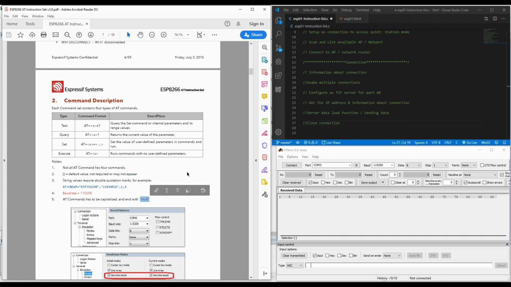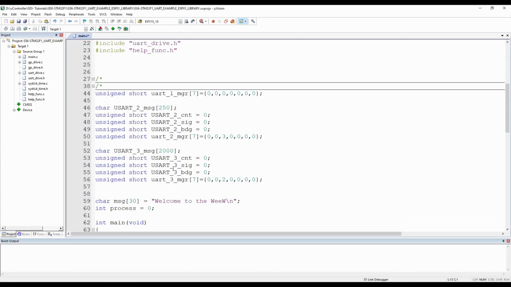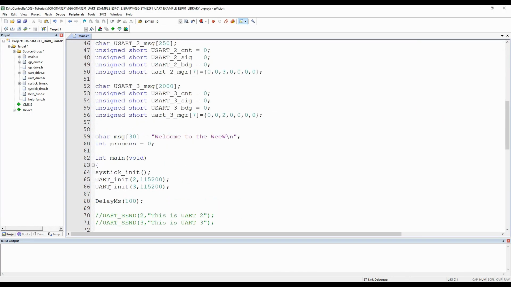Okay, so for the first condition, we will go to our program and check here. The initialization of the communication for UART3, which is the one that will communicate with the ESP01, is the same as recommended, 115,200. So this is what is requested.